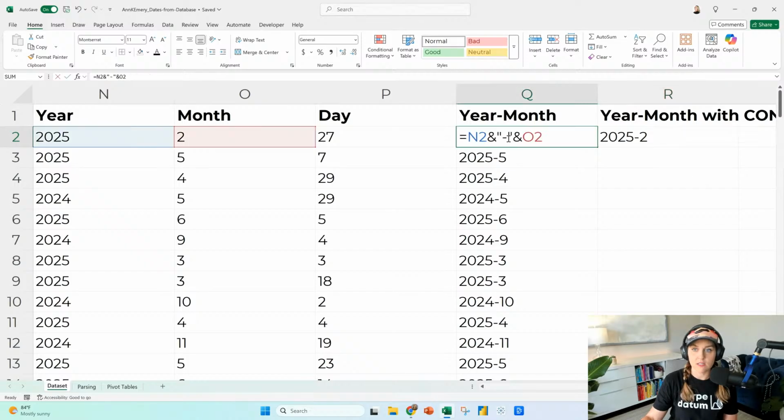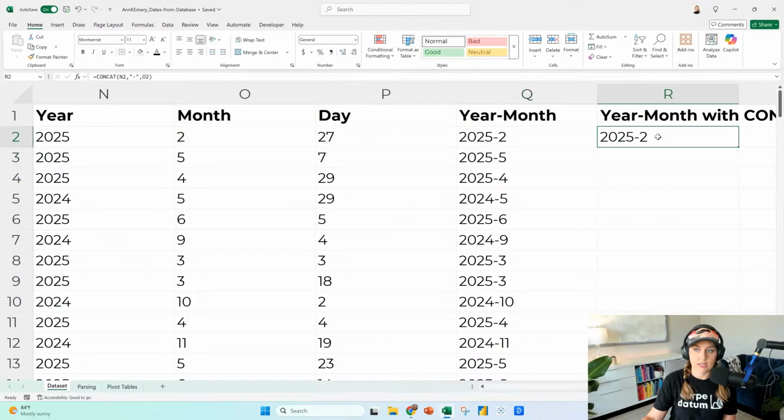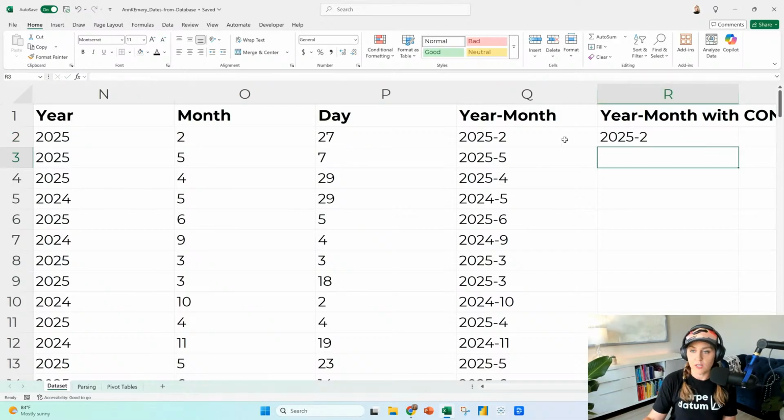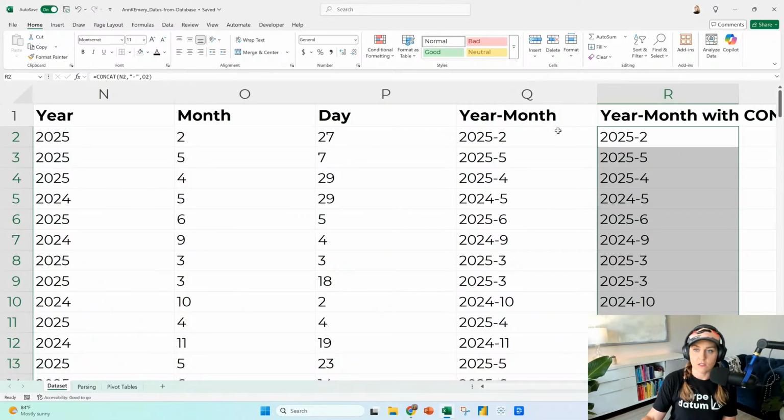And then you get the format that you want. So the ampersand is a little bit less typing. There's nothing at the beginning. You just pick the first thing you want to chain together, and everything's separated by ampersands. In CONCAT, you have to start typing equals CONCAT, and everything is separated by a comma. You can add these into other formulas with the onion layer of editing. These could be part of a two, three, or four layer onion if you needed them to be, or they work on their own. And then these variables can also go into pivot tables and therefore into graphs.